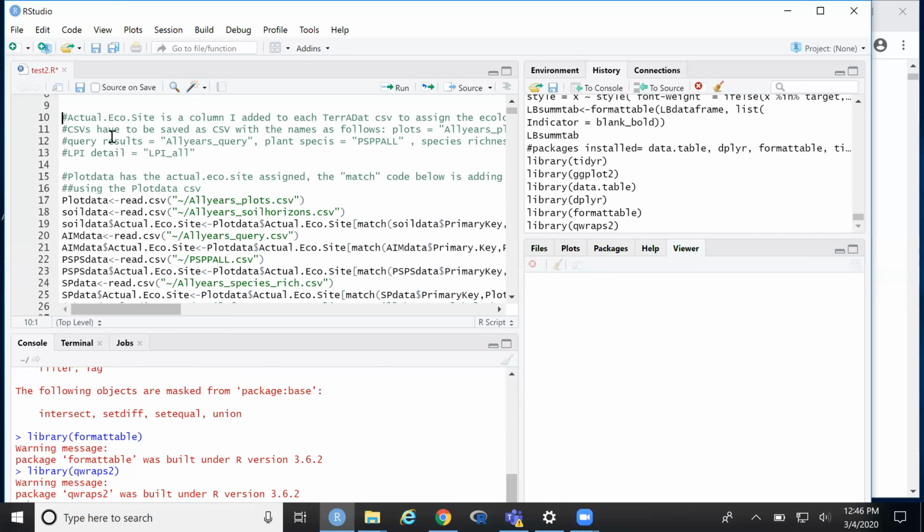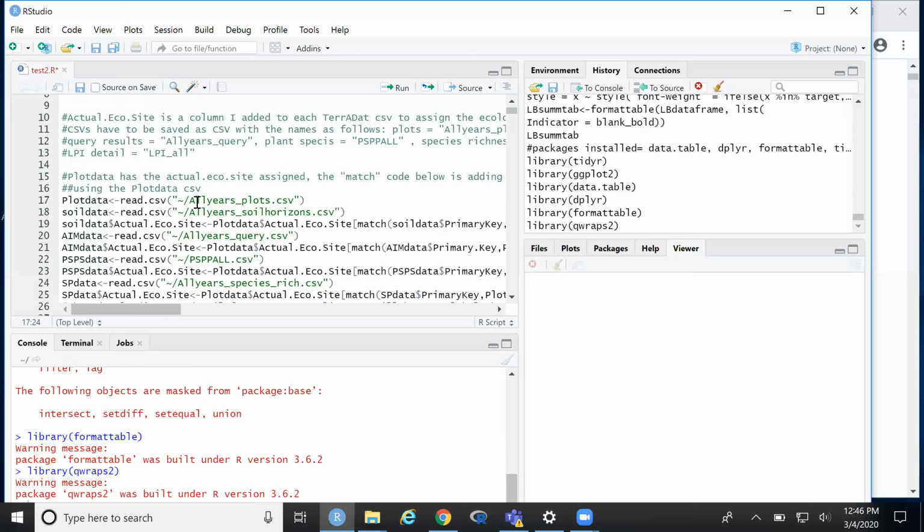So in this line of code, I'm letting you know how exactly I saved all of my CSVs, so which names, which CSVs I saved, and the name that's used. So I can show you, for example, oh, and also all of this is saved in my documents. So you'll see on this line of code, line 17, the squiggle and the slash. So I'm telling it to load up my documents.